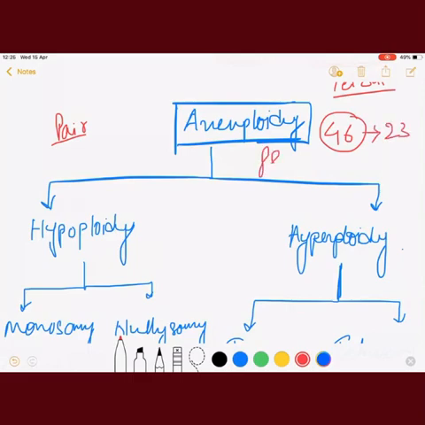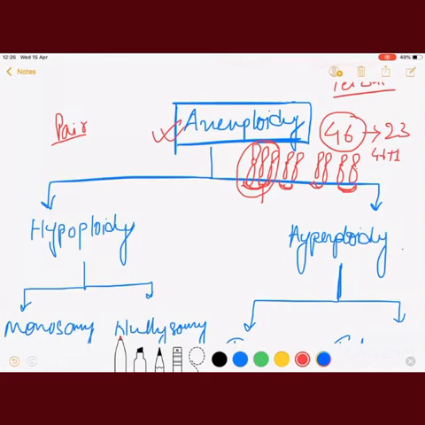So there is one pair, a second pair, a third pair, a fourth pair, and every pair consists of 2 chromosomes. If the change occurs in any pair of chromosomes, not the whole set, mind it, in euploid the whole set of chromosomes is increased, but in aneuploid any pair of chromosomes is increased. For example, if an individual has 3 chromosomes in the first pair, and all the rest of the chromosomes are normal, then that individual will have 46 plus 1. What is that 1? That extra chromosome is present in the first pair. The first pair should have only 2 chromosomes, but here there are 3 chromosomes.